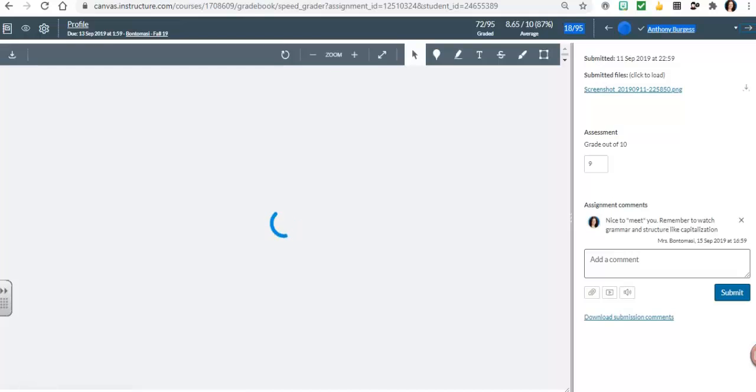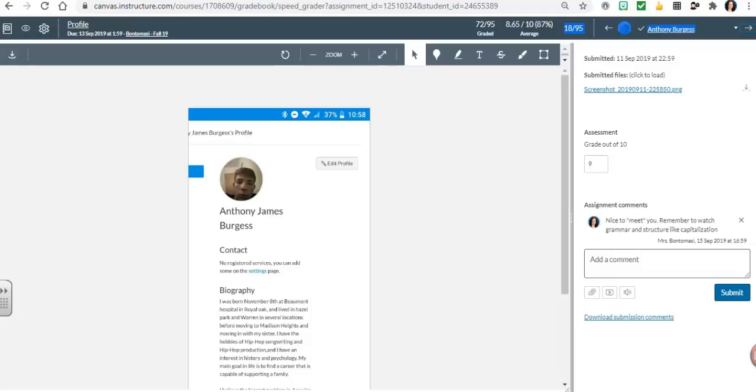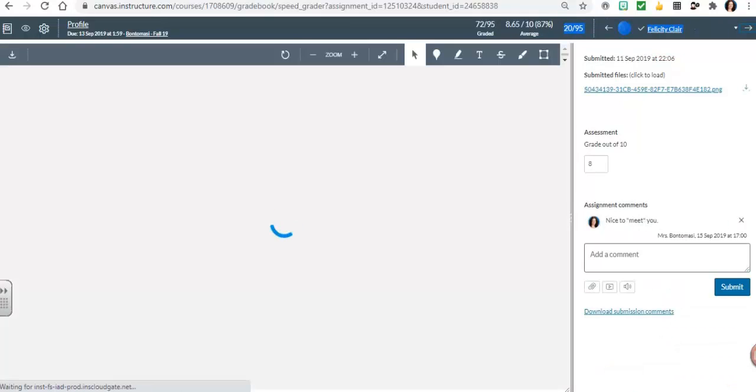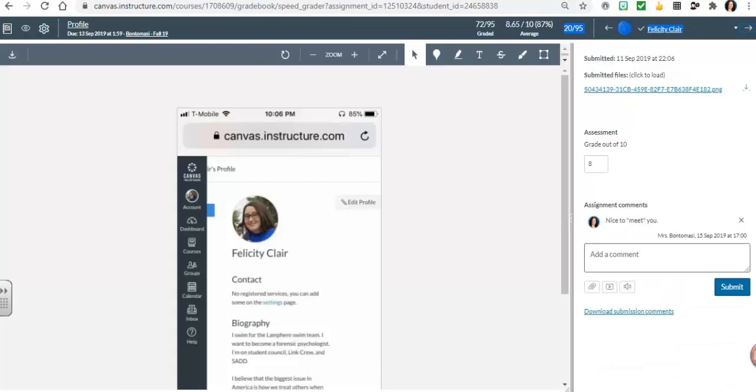It's not really that they didn't do it, but that you can then look at them in a group later. So I'll show you that in a little bit. So we click on SpeedGrader and we go like that. Other things that you can do here, which I think are really important, we're going to need to interact with our students differently in the future, and we need to have better ways of communicating.